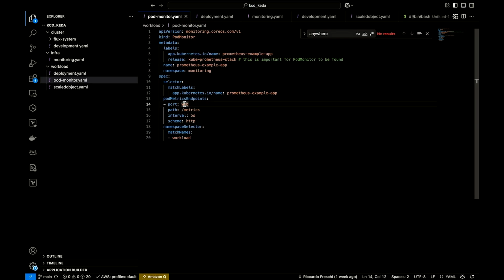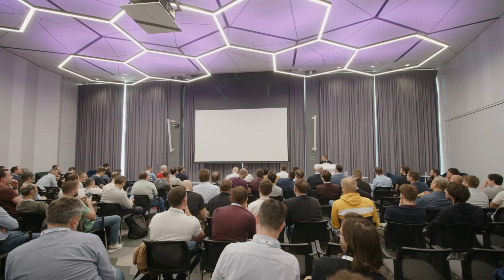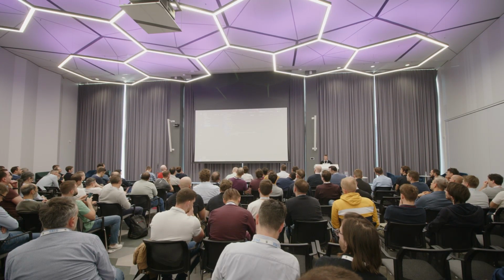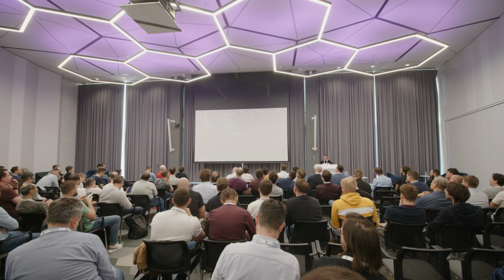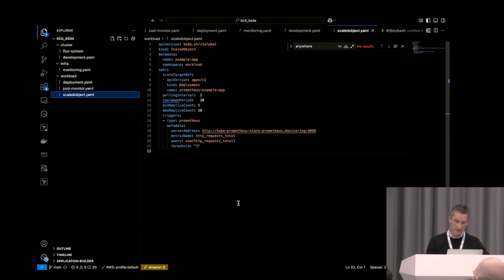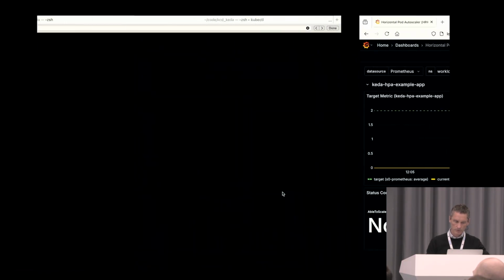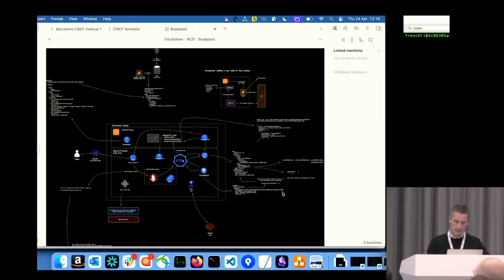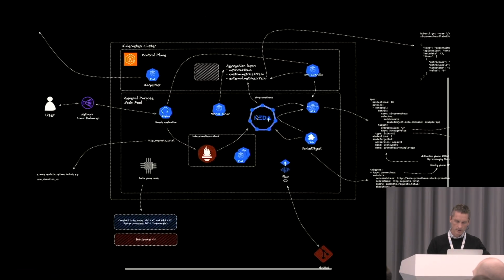This is the path, the port, and so on. And this is the scaled object, which is actually driving the scaling. It's a custom resource from KEDA. I'll talk to you a little bit more about this. I want to first go into these details.